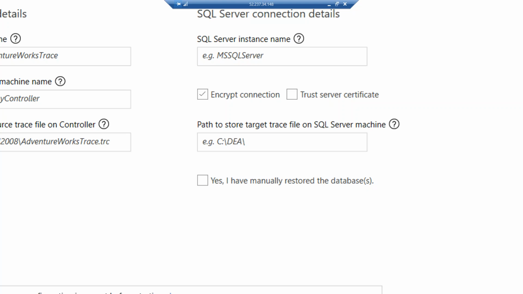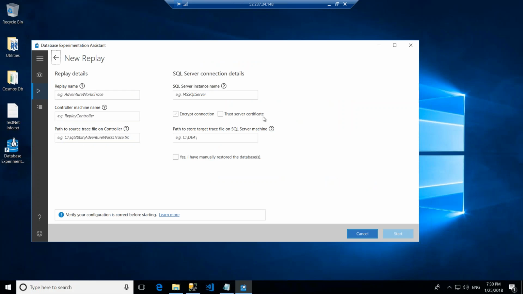Because you want to do it A, in the copy that looks like prod, that would be your A part of the A/B testing, and B, in the copy that has the one change that you want to test, okay? And same thing, it makes you acknowledge that you manually restore the database before you run the replay, okay? So I'm going to get out of the Zoom here. And that's it.